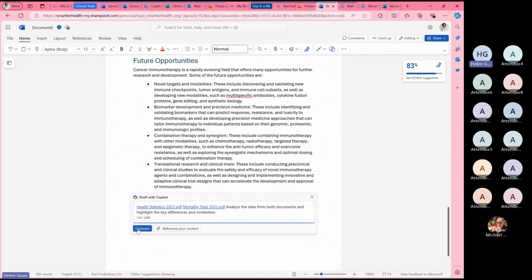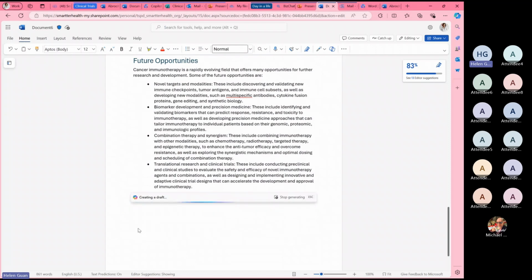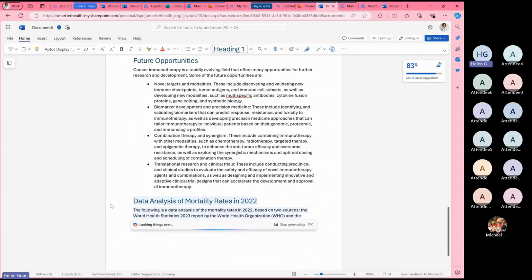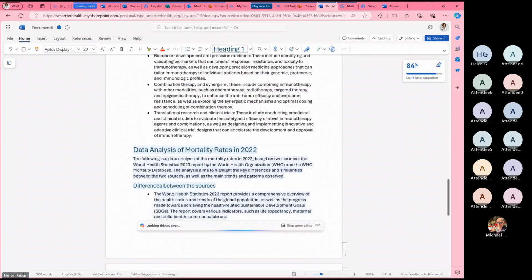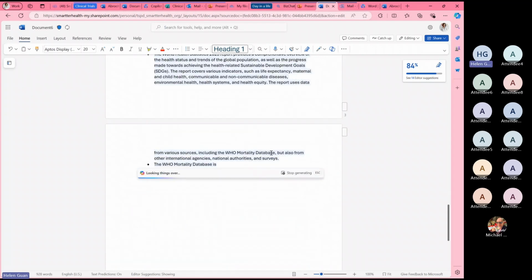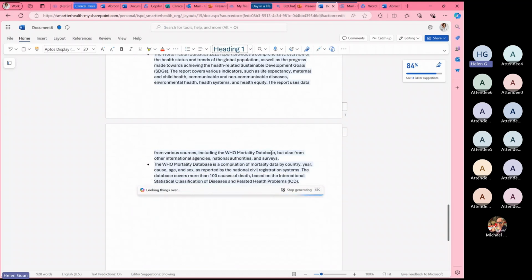I'm just using PDF, for example, but like I said, you can do that for any documents. All right, it's going to read through each of the documents for me and do some analysis on the mortality rates from one year to another.